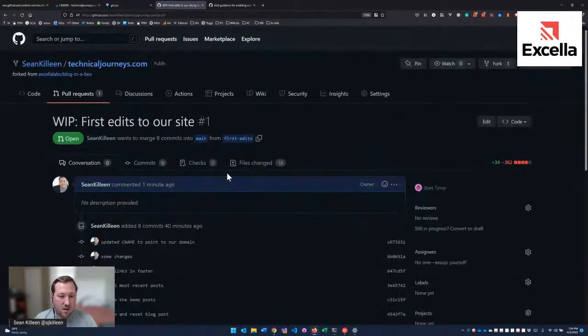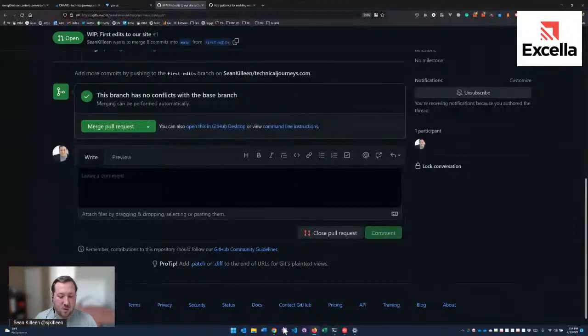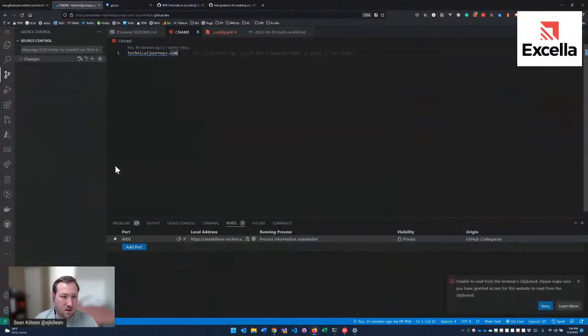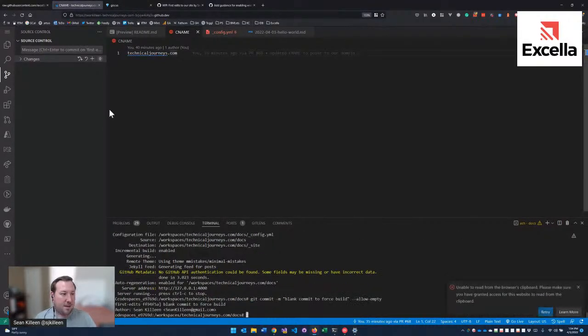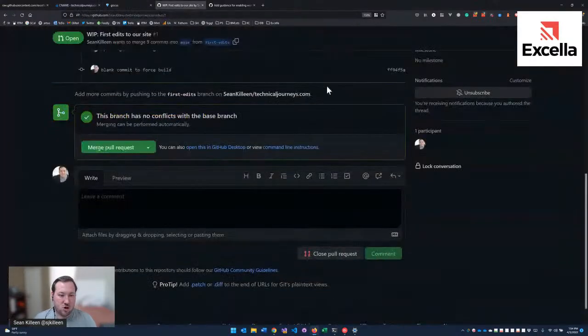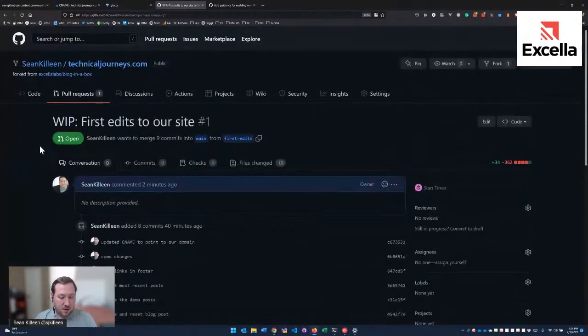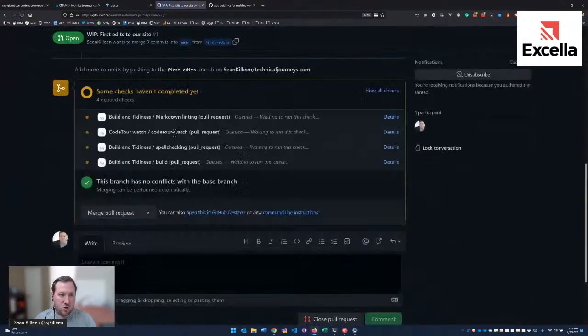Now those workflows will, I have to make a little push here to enable them. So what I'm going to do here is just, I'm going to make a blank commit, and this isn't something you have to worry about. Blank commit to force a build. And I'm going to just make an empty commit. So we'll say --allow-empty. That makes a commit that we'll see here that now I can sync a change, even though I didn't make any changes. So that should, blank commit to force a build, and I'm thinking this should kick off the GitHub Actions. And there they go. So we just had to trick them into showing up a little bit.